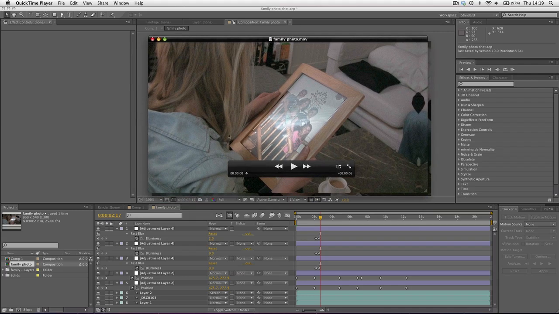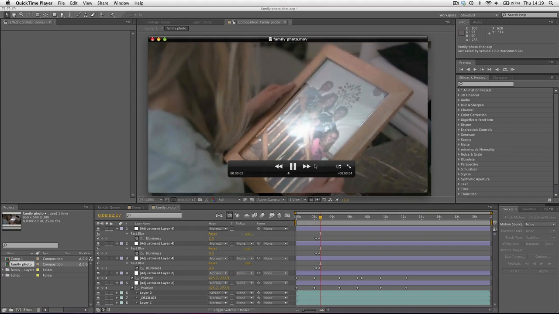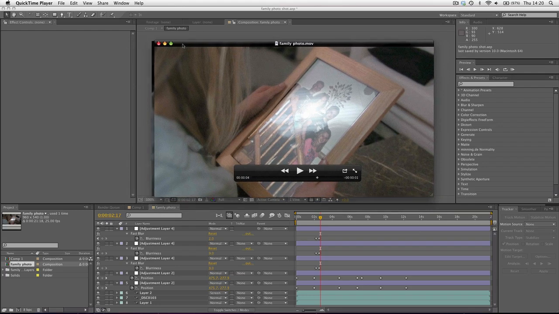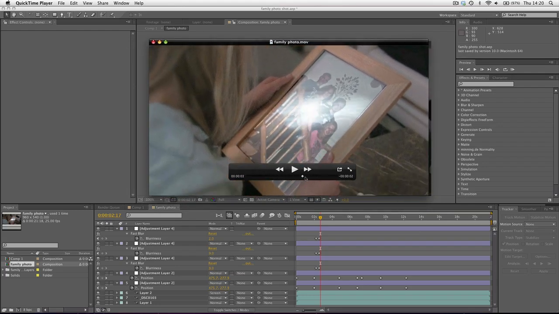Some of the best visual effects are most certainly the ones that you don't notice. In my short film Amnesia, there was a shot in which Lily, or Florence, the character, looks over her shoulder to see this family picture. Now, when we were filming, it was an improvised film. We knew we wanted to make a film on holiday, or I did, and I forced them to be involved.